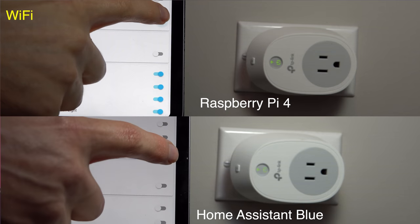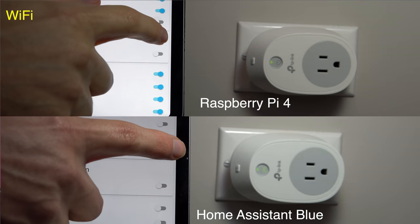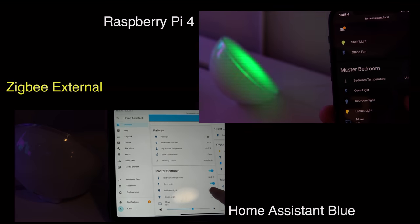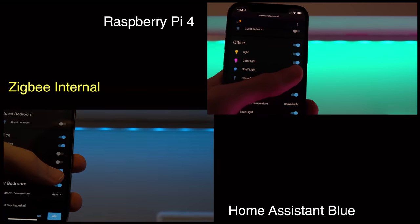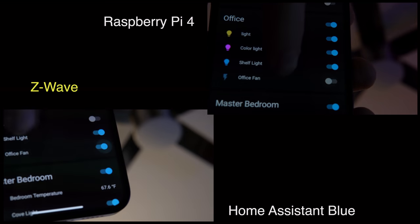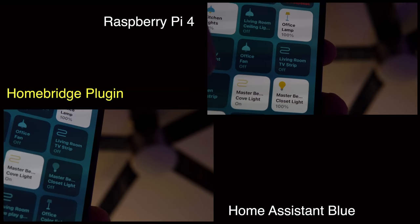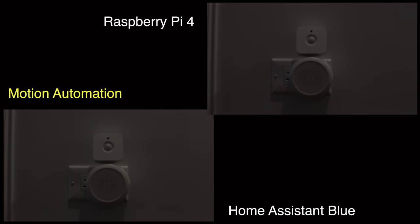The only thing I had to update was my Ecobee authorization pin and everything was up and running smoothly. I tested performance with a few different device types: Wi-Fi connected devices, ZigBee connected to another hub like Hue, ZigBee connected to the Home Assistant directly, Z-Wave, and a HomeBridge plugin and a simple motion-based automation. In terms of performance, I did not notice a difference in automation speed nor in the speed of toggling the state of my devices. I have around 50 devices connected to Home Assistant, which isn't a ton, so perhaps those with more devices will see a difference in speed if they're noticing any lag on the Raspberry Pis.